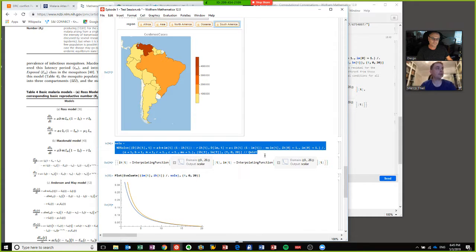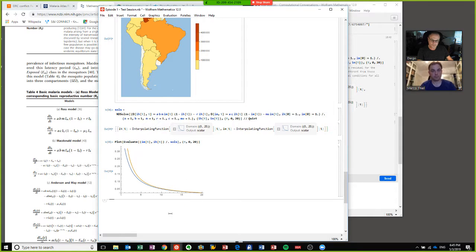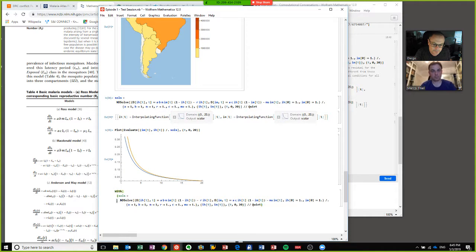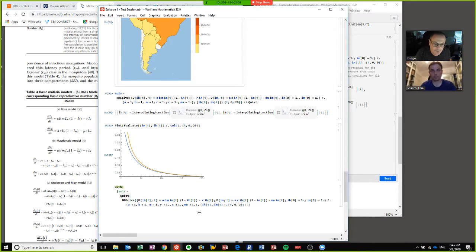Oh, I'll just check. Let's try this. Basically what we're saying is, with the solutions given by this set of ODEs, let's plot them.